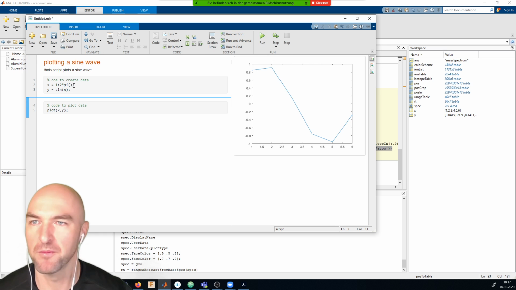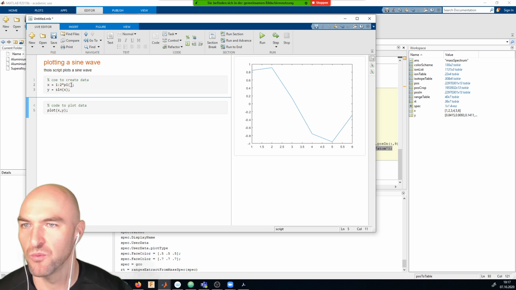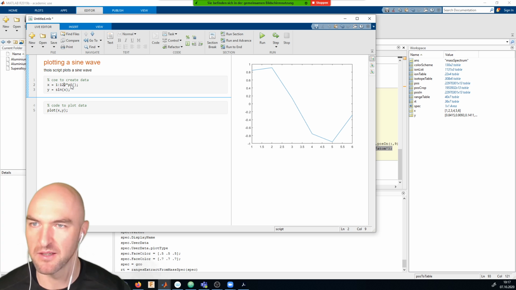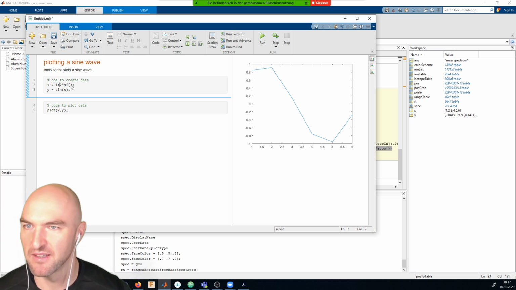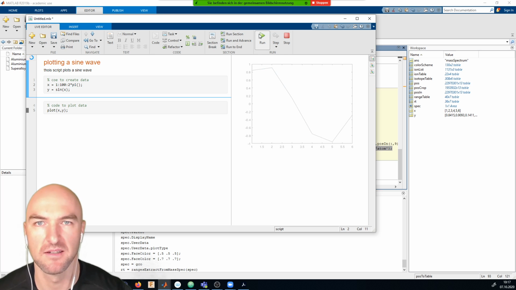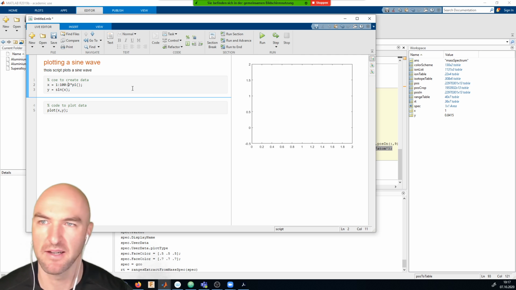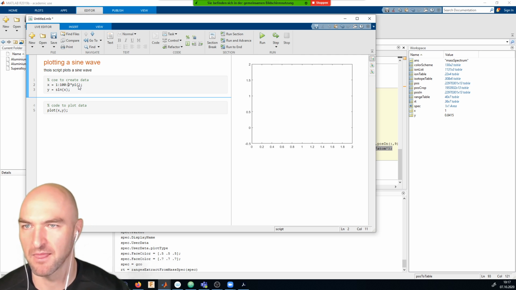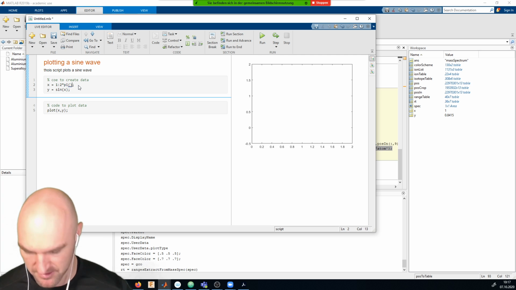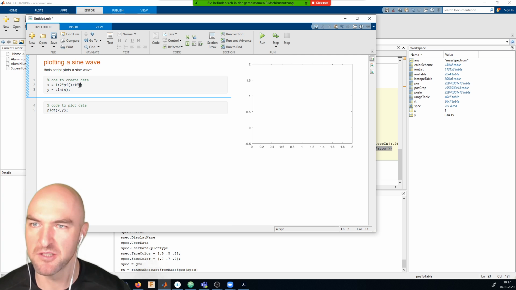Oh, and probably 1 to 2 pi, and probably I want to do that in 100 steps. I think that would work like this. No. I usually use the linspace command.